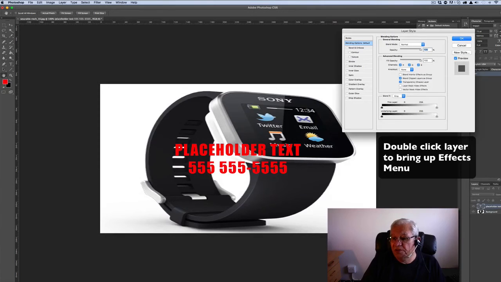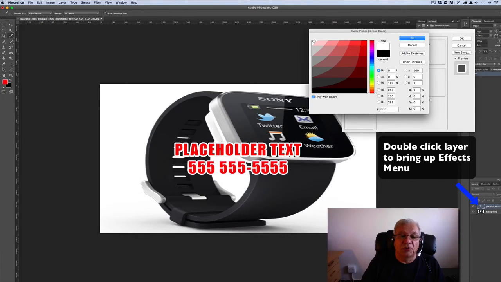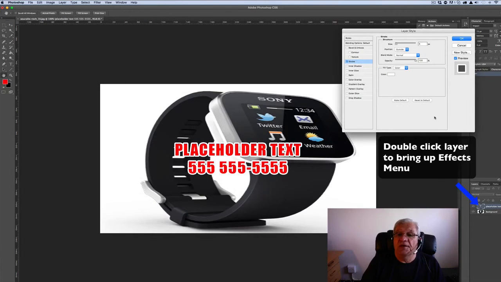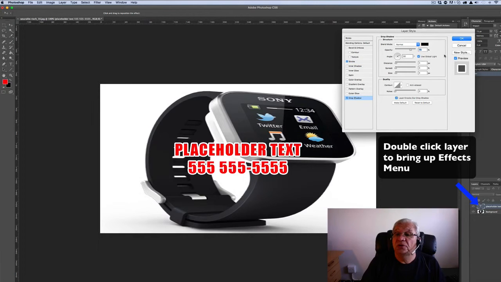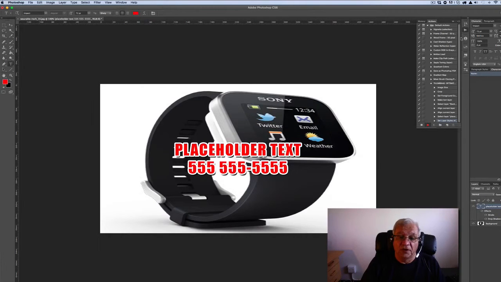Okay, so now I'm going to make this text stand out a little bit, so I'm going to put a stroke on it. This black stroke doesn't look good, but the white one does. Then I'll put a drop shadow on it. I'll take that up to 100%, this to 20 and put the distance to about 10. And here you can actually see it over here. Essentially that's the end of your macro, because now you can just save it to wherever you want.